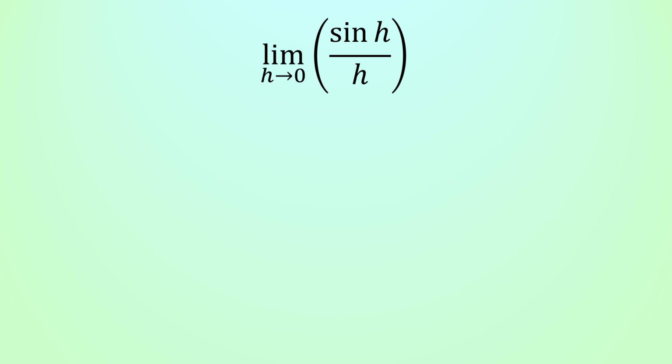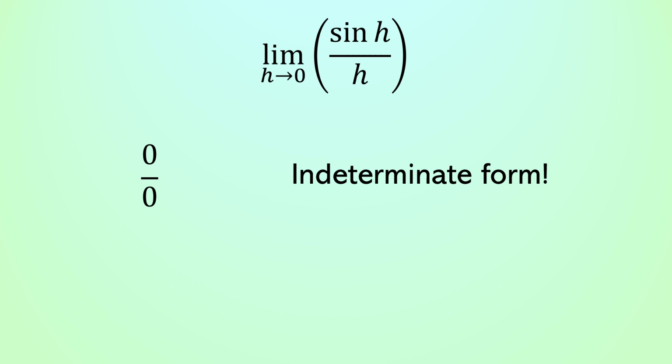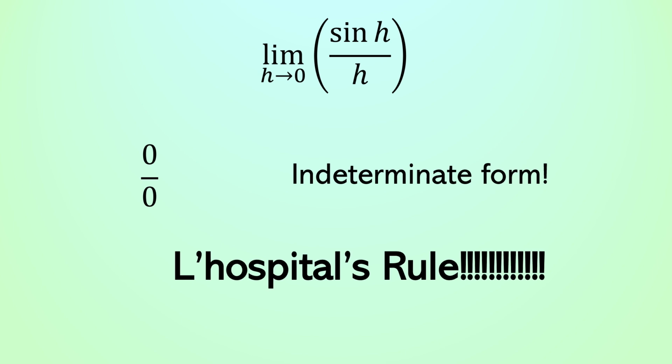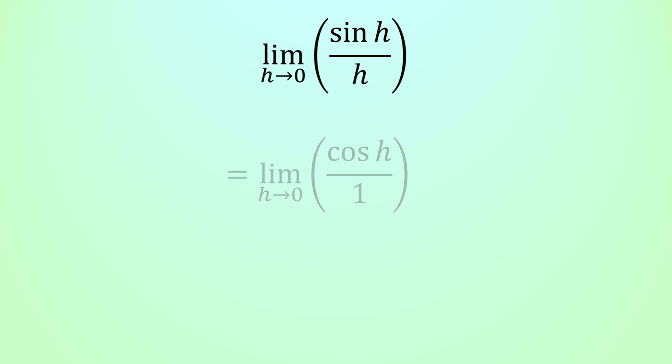Or alternatively, you could identify the fact that when we make h tend towards 0 for this fraction, the fraction is tending towards 0 over 0, which is of indeterminate form, meaning we could use L'Hopital's rule, which means we can then differentiate the top and the bottom of the fraction individually, meaning it's now in a format in which we can evaluate it, because as h tends towards 0, cos of h will tend towards 1, and 1 over 1 is just 1. Meaning, we've found the limit, which means we're done surely, we can end the video.